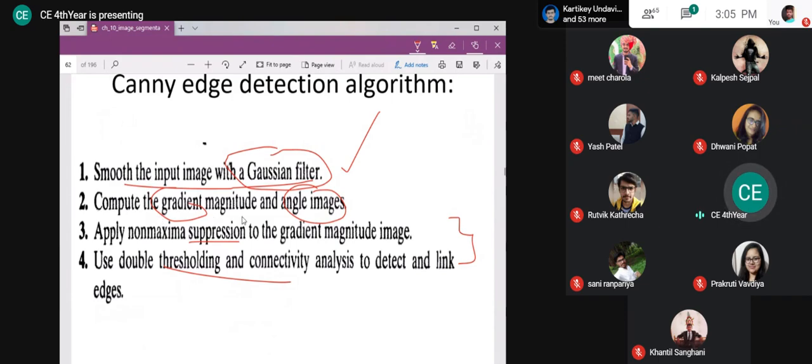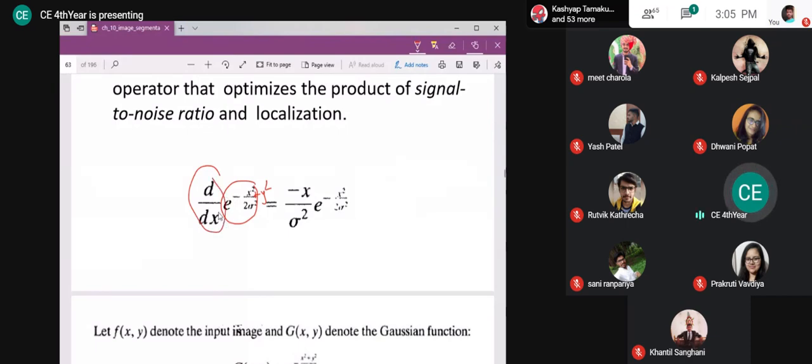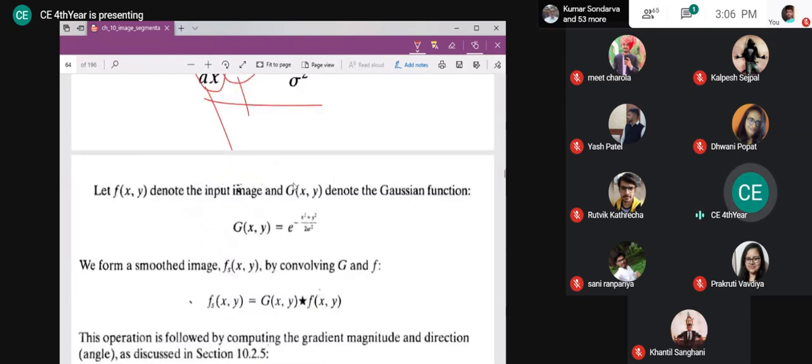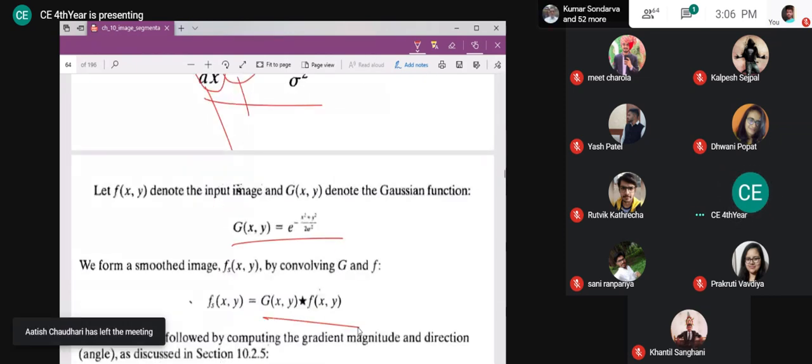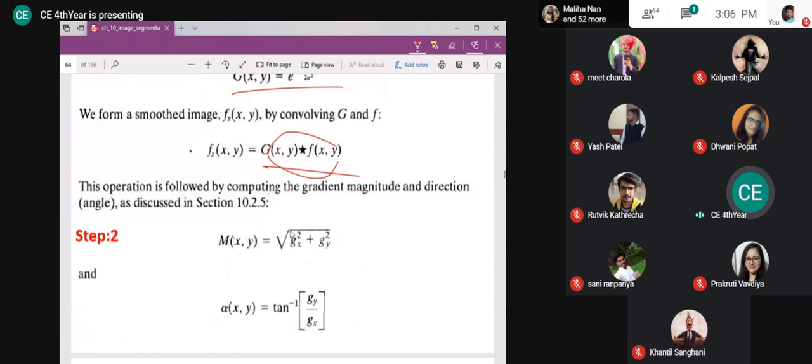Then I will apply the gradient. What is gradient? Gradient is first order differentiation. So this is the concept of Canny: take Gaussian, apply first order differentiation. This is in one dimension; if you do this in two dimensions, then it will be for an image. So first take the Gaussian and apply it, and then find the gradient of it. You can use Prewitt, Sobel, any mask that you want to find the gradient. Then you can find the magnitude and angle using that Sobel or Prewitt mask, as we discussed in the last lecture.